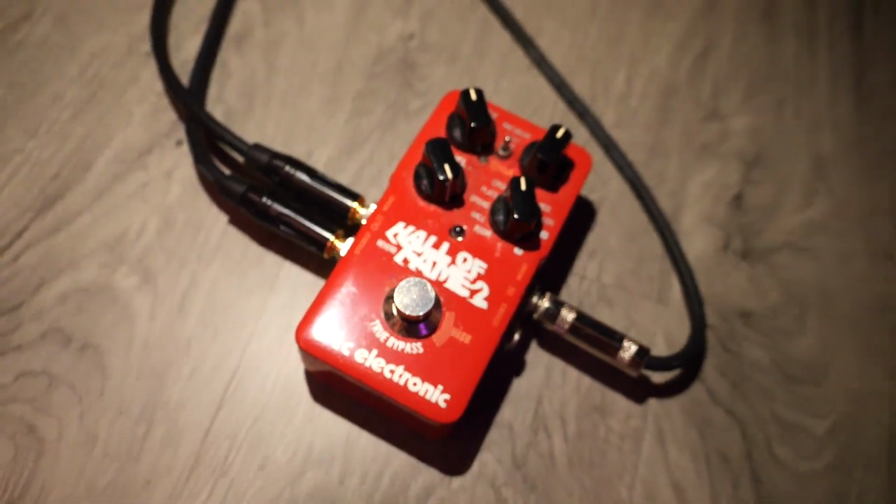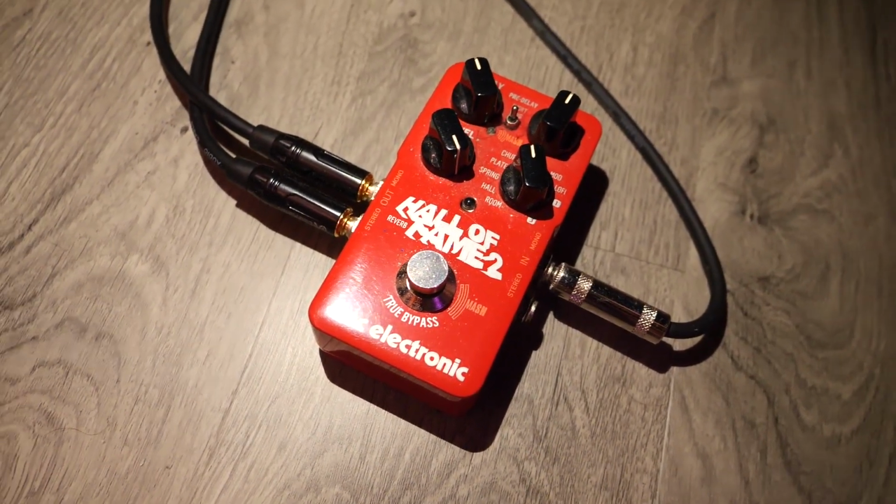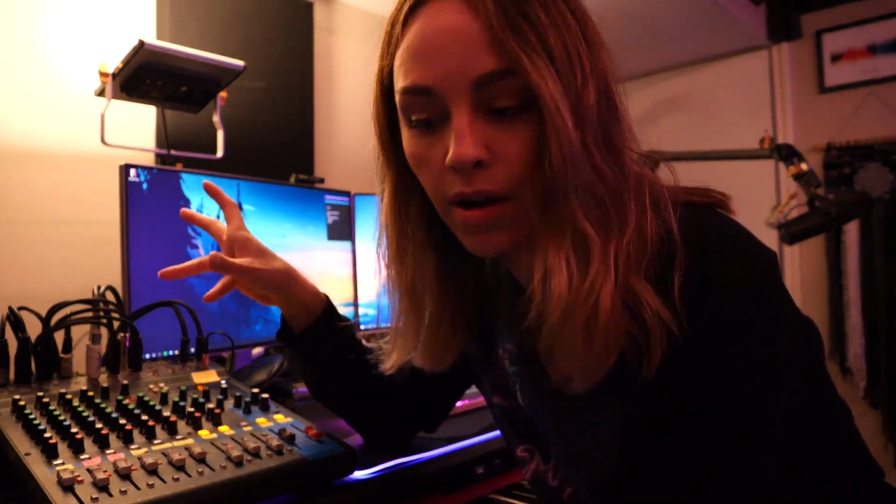Then I have my TC Electronics Hall of Fame reverb pedal going to everything, so I can throw reverb on whatever I want.